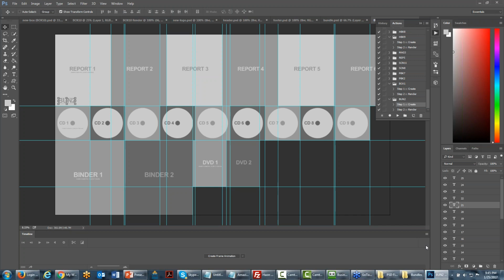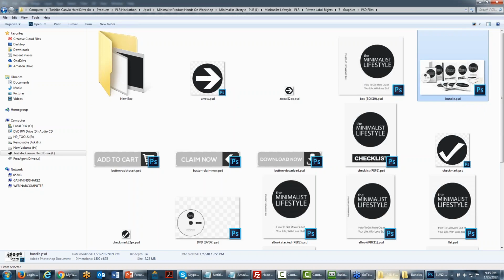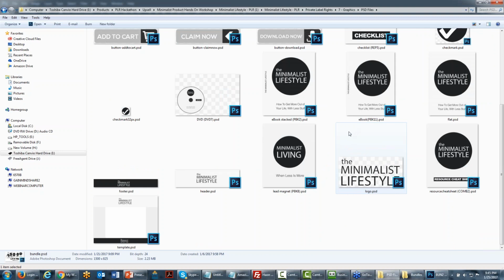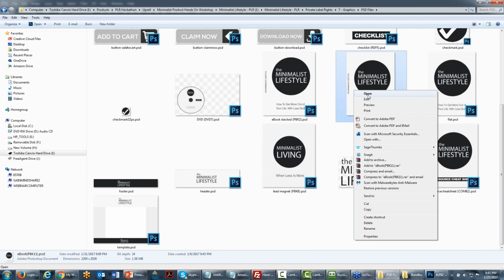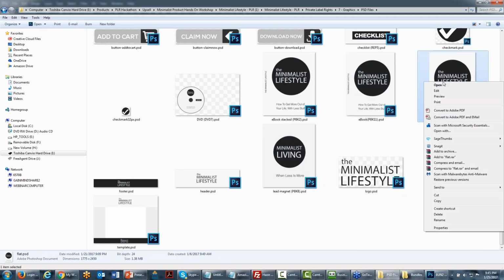Okay, so in each one of these cases, what I would be doing is placing a report inside of the bundle area, and I can actually get that from the PSD files. So for example, I would be going to this book, or maybe this flat image.